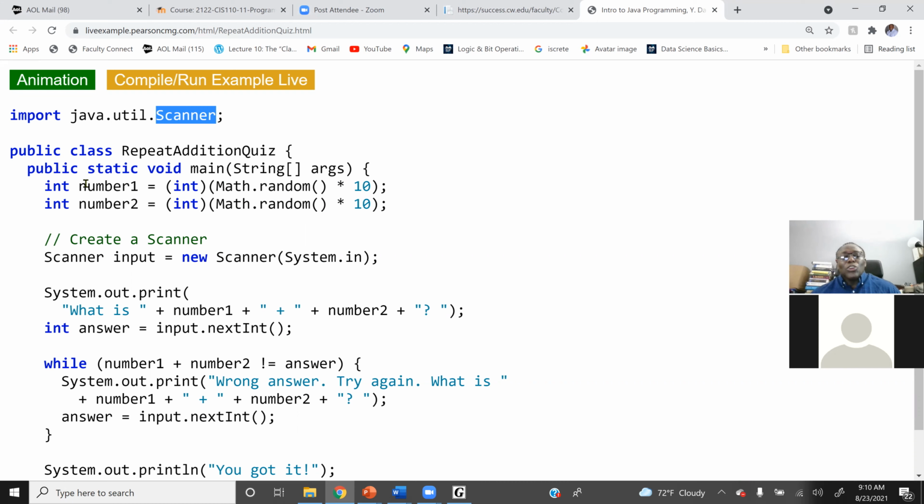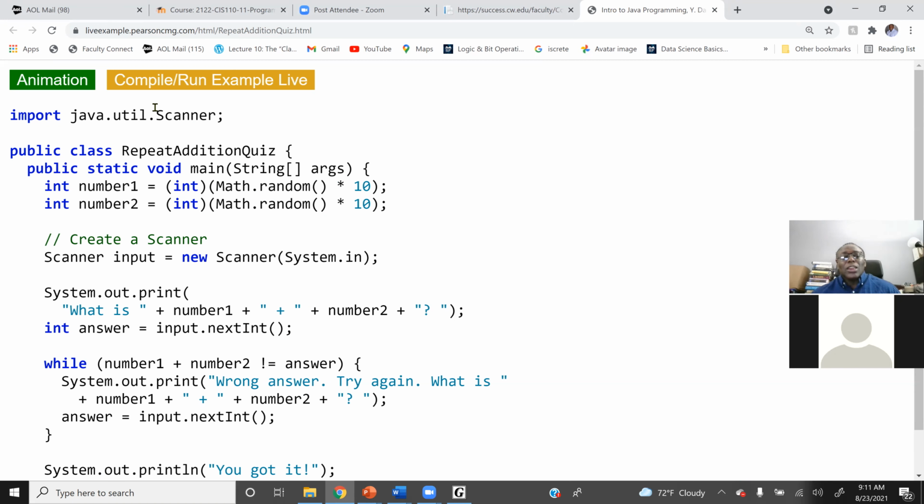If I'm going to generate only the input, I need to generate a random number as input, and I don't need any scanner object. But the reason why we are using a scanner object right now is because the user is going to enter the answer. So we need a scanner object.